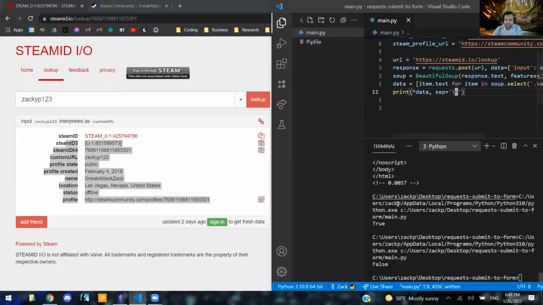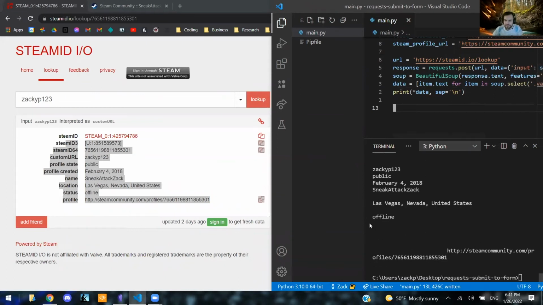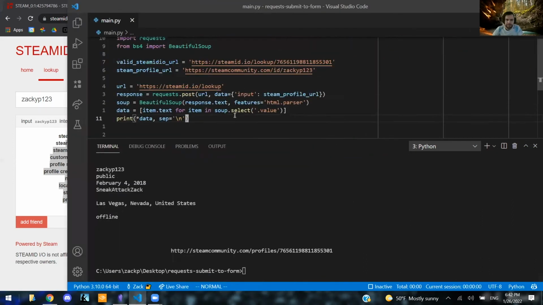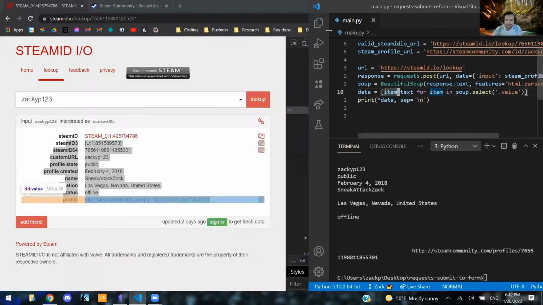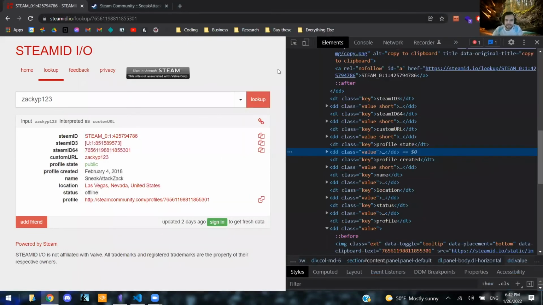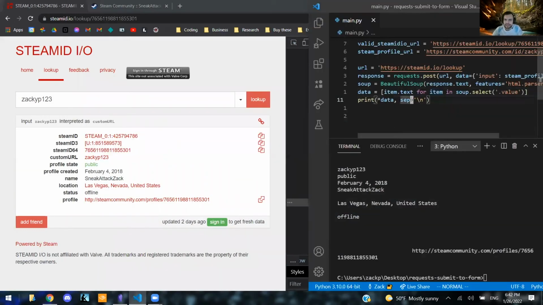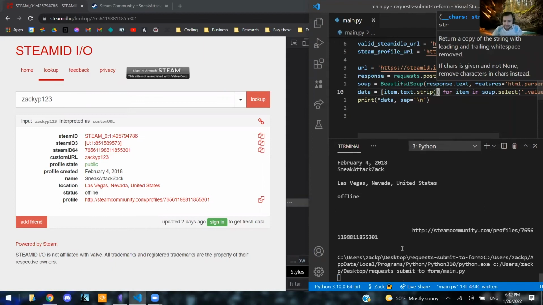So I'm going to put this on this side and run our script. Okay, so what happened here? There's some white space for some reason. What is that white space? That's weird. Maybe there's something more specific that we're looking for. Or we can go back and say item.text.strip to get rid of any extra white space that might be connected here. So let's run this again.